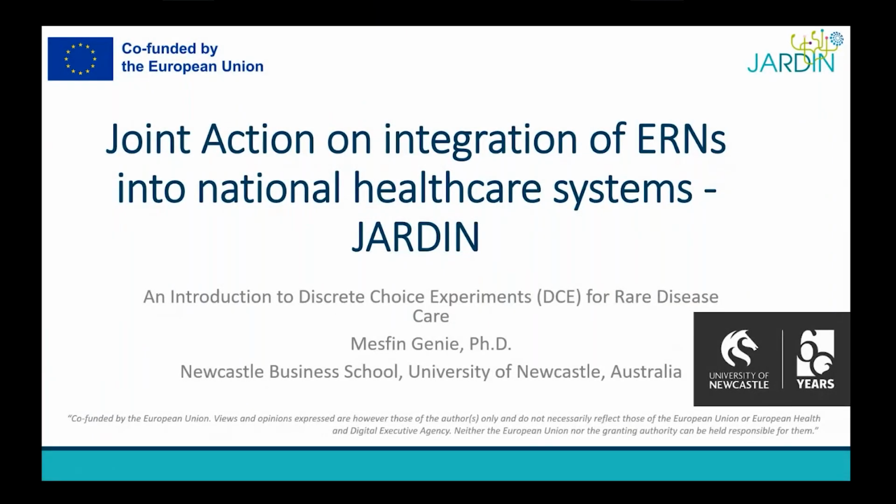My name is Mesfin, and I work as a lecturer at Newcastle Business School at the University of Newcastle in Australia. So today's webinar is part of this project on joint action on integrating the European reference networks into the national healthcare systems. And today's topic will be about discrete choice experiments, or DCEs, and how we can use them in order to understand preferences for different organizational models of rare disease care.